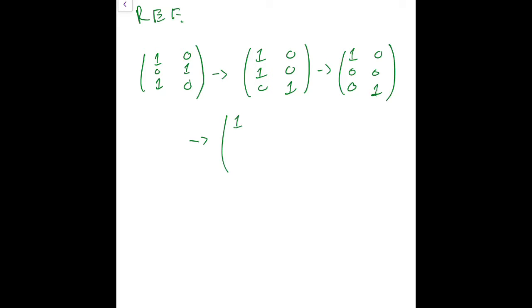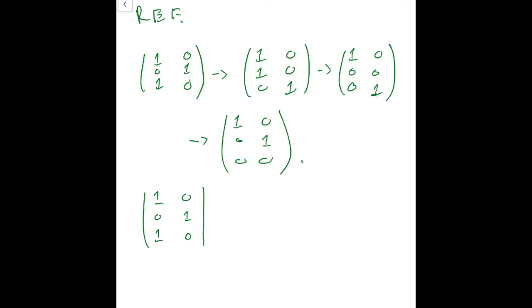Okay, let me just go one step further: 1, 0, 0, 1, 0, 0. So what we have seen here is that there is a row of zeros. It's in row echelon form, and there's a row of zeros, so it's not a spanning set. So in other words, there's some vector that is not in the linear span of the given two vectors.